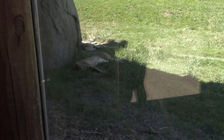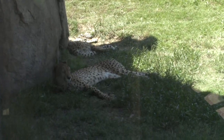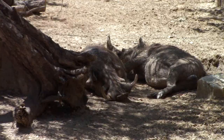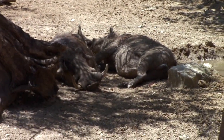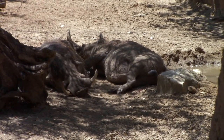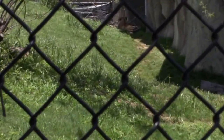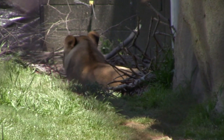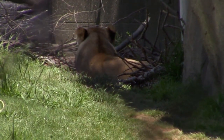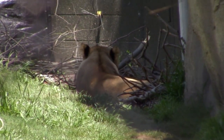I've got two of the cheetahs down for nap time - I apologize for the glare on the glass. Like most cats who spend a good portion of the day sleeping. Found the warthogs over here snoozing. It's about noon so I guess this is nap time for a lot of the animals. Checking out the lion habitat - it's way in the back here. That is the lion snoozing in the shade - that's where I would be if I was a furry kitty cat.